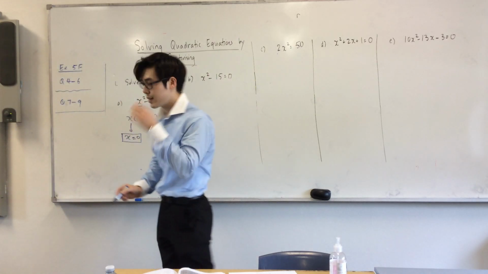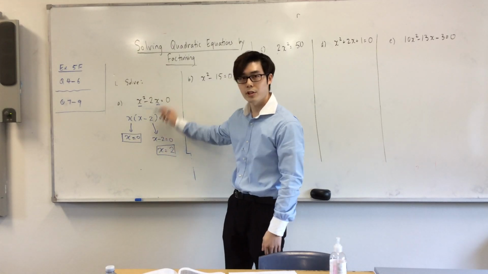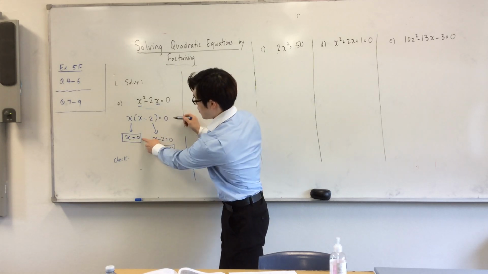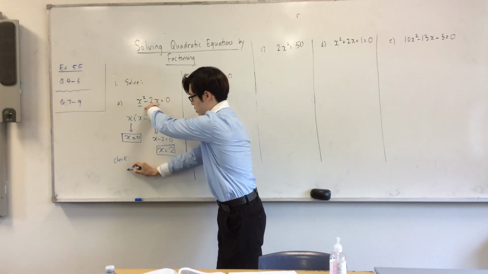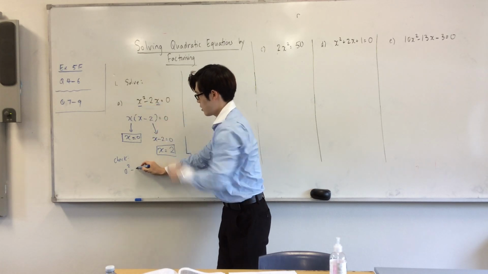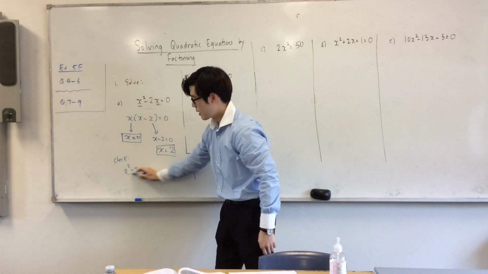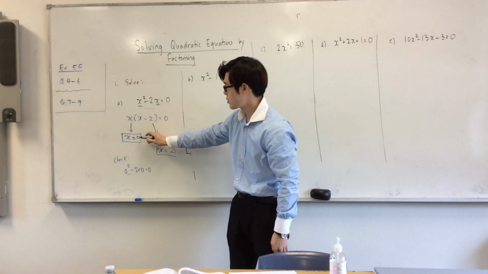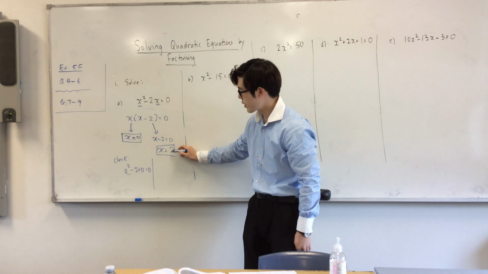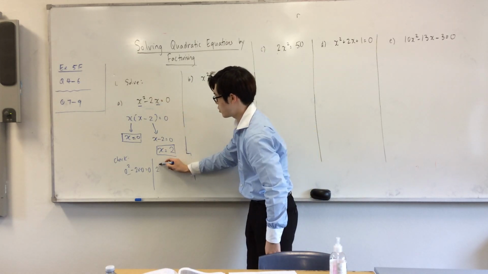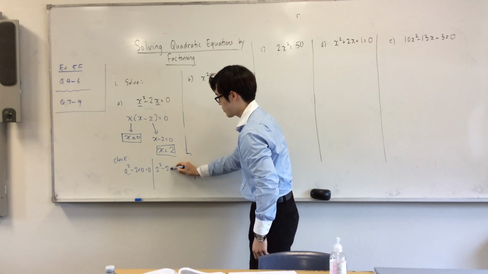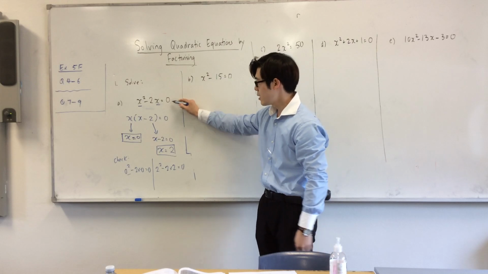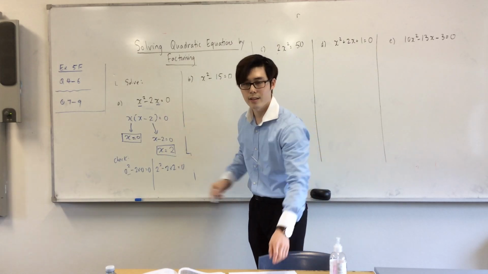You can obviously always check if your answers are correct by substituting them back in. So let's just check. If I replace the x's in here with 0, I've got 0 squared minus 2 times 0. And that's obviously equal to 0, which is the same thing as the right hand side here. So you know x equals 0 is correct. Do the same thing for x equals 2. Replace it here. So you've got 2 squared minus 2 times 2. That's 4 minus 4, and that's equal to 0, which is the same thing as here. So you know these two answers are correct.